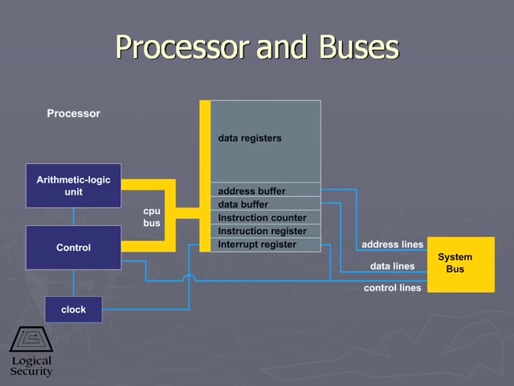Here we see an example of the system buses to the right. We have the address buses and the data buses. Again, the wider these are, the more information we can flow with each clock cycle. These address buses and data buses, again, commute instructions to memory and then read data to and from memory so that the CPU can perform the work on that particular piece of information. On the left, we see the processor with the control unit, the ALU and CPU. And then, of course, we see the clocking. The whole system runs on a clock, so there is a single clock pulse that all components in the system can see, and this way they can remain synchronized with the other components.